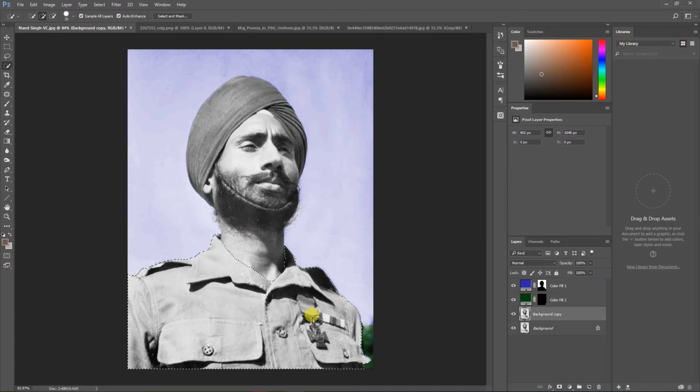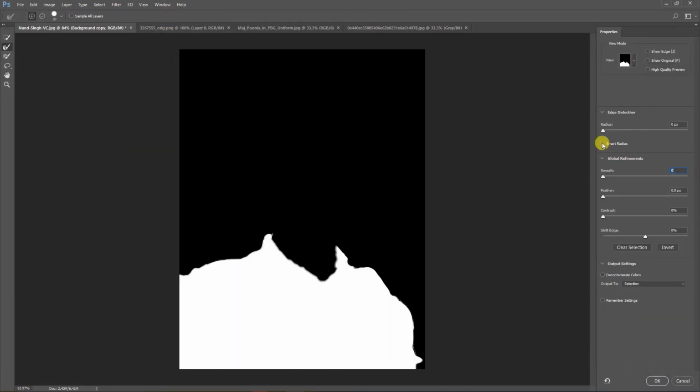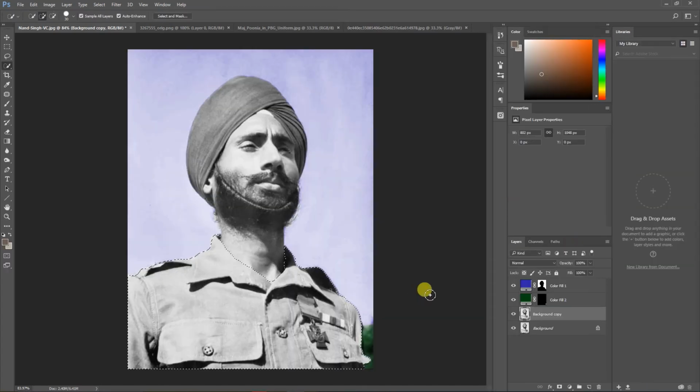Okay, so this is fine, and now I'll go to select and mask again. Click the smart radius and make the smoothness around 5 or 6. Click OK. So I have the color code of this dress already.